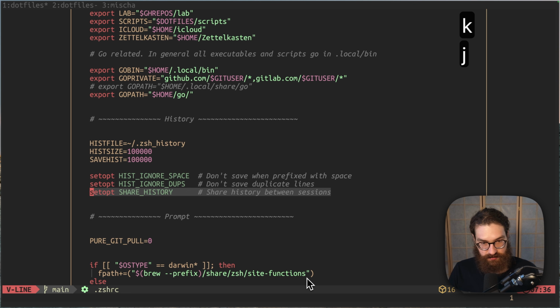I like to remove duplicates when I can, so this is what this does. And sometimes you enter things in the terminal that you don't want to save. By prepending the command with a space, it will not be saved. I actually thought that was a Bash default or even a Z Shell default, but apparently you have to configure that.